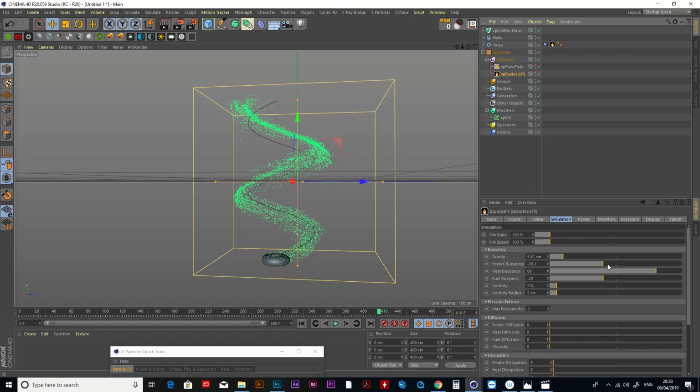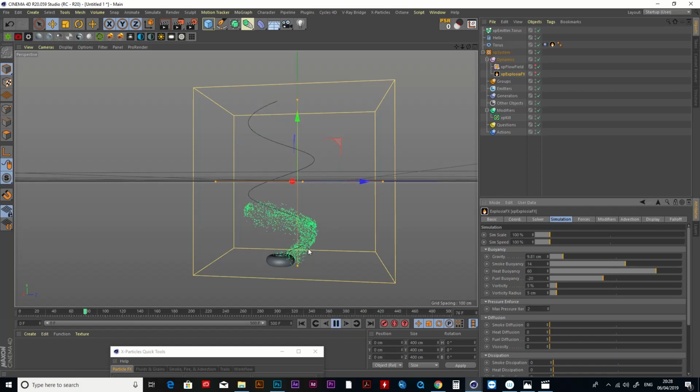So we're going to add a little bit of speed to the smoke, and you can see these particles moving a little bit faster. Let me add more speed to the smoke. There you go. Yeah, now this is what we want. This is what's going to generate a good liquid effect for us.